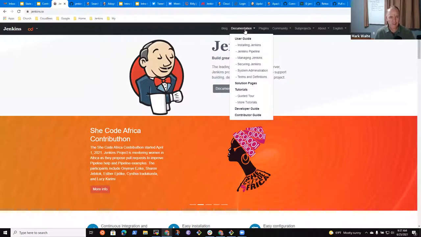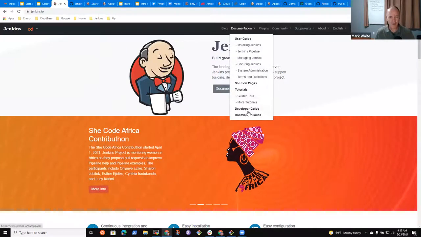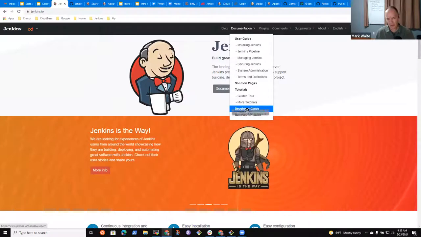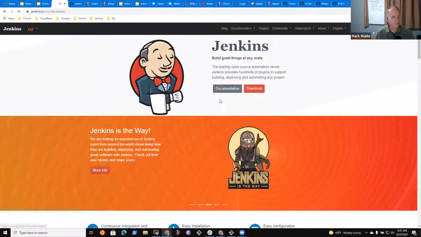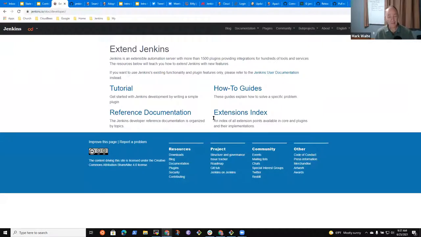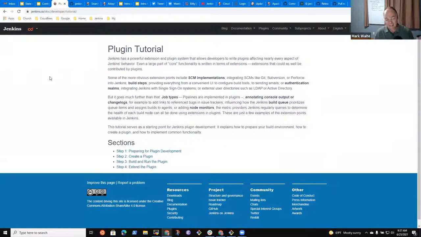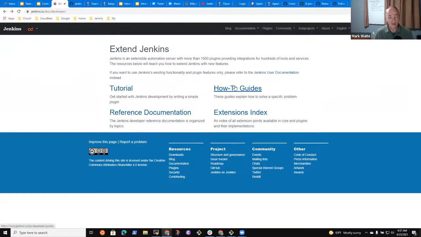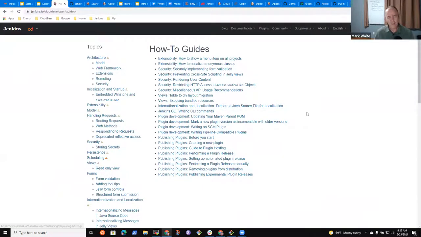So documentation. And now if we look at the developer guide down here, second from the bottom, what this gives us is links to various things. The first is how do you get started writing a new plugin? That's actually rather uncommon now with 1800 plugins. Most people don't need to write a new plugin, but if you're interested, we could go through that. Then there are a series of how-to guides that guide us on specific needs and specific challenges.